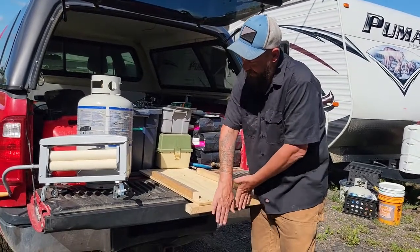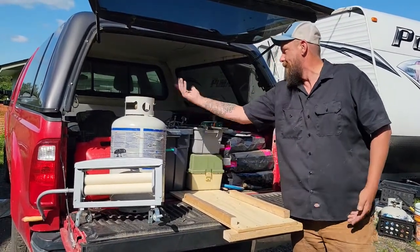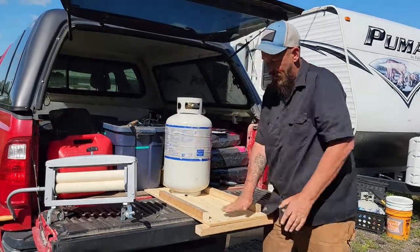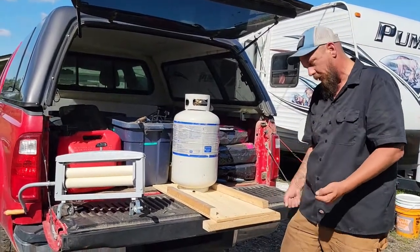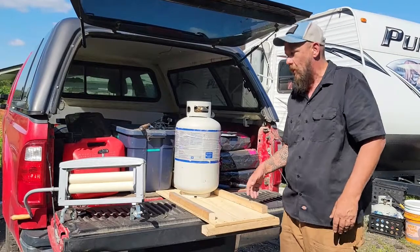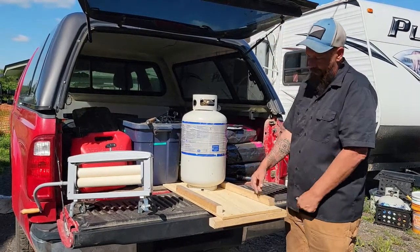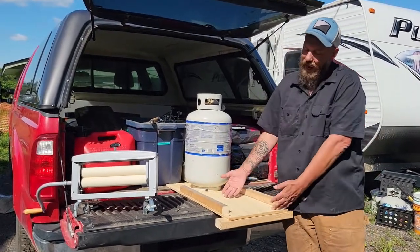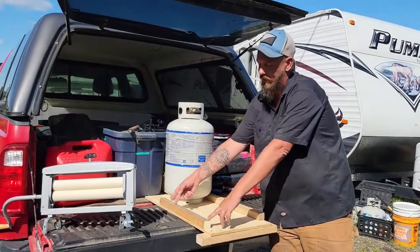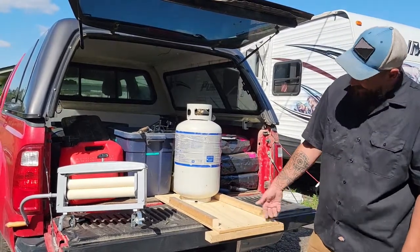Here's how it works: we push it in and set it on the tailgate, then we take something heavy — we carry 30-pound propane tanks and all sorts of other heavy stuff — and set it on this nice little plank here. Put some weight on it so it's not going to tip over when we're cranking on it, because sometimes it gets a little rough with heavy clothes. That weighs 10 pounds or so, which gives it some counterweight. I added these rails for more stability. All I had for a plank was half-inch plyboard I was using for something else. I grabbed that and put 2x2s on the side for stability so it doesn't bend in half, then just screwed it all together.